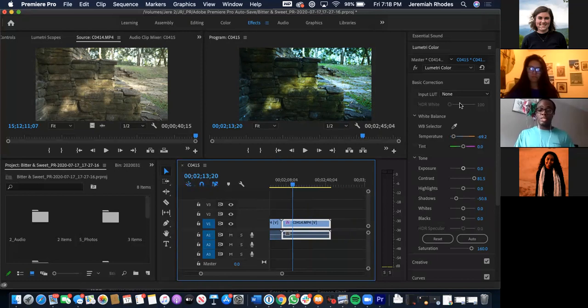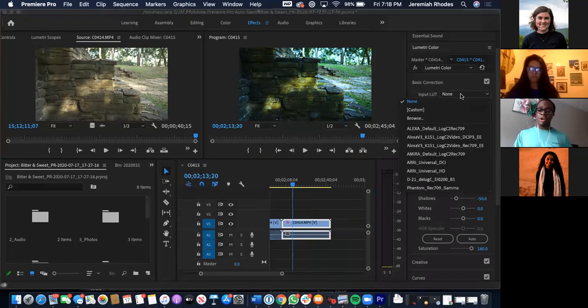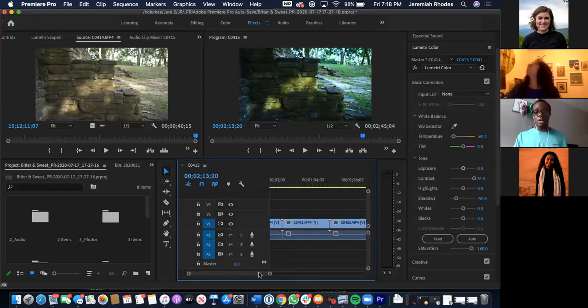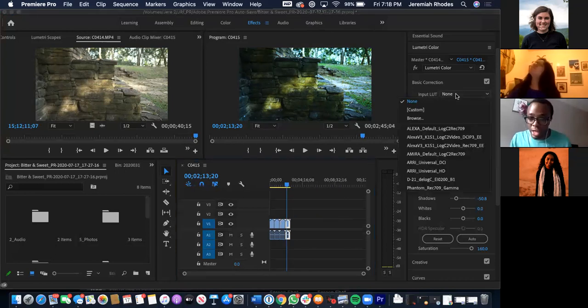LUTs are essentially filters, and I don't use LUTs. The guy that I took a class from said I would avoid using LUTs. Like I said, they're filters, and you can put them on your entire film. So say I wanted to do this. I don't know what any of these things are, we're just going to see what happens when I click this.